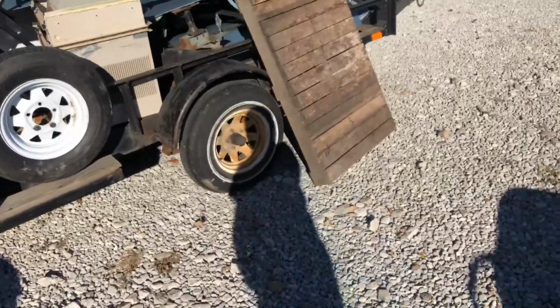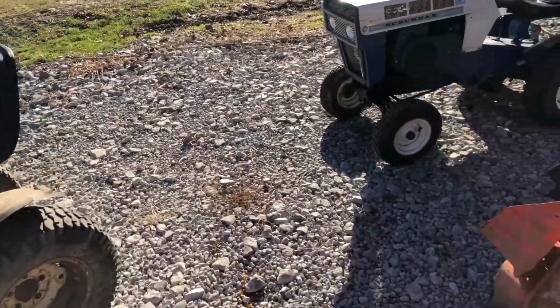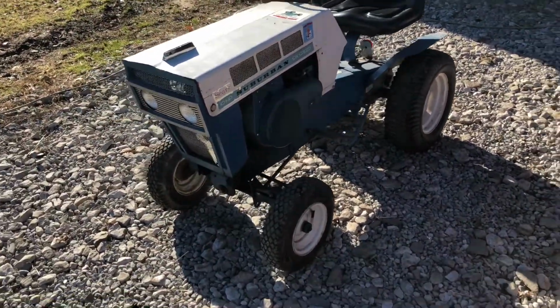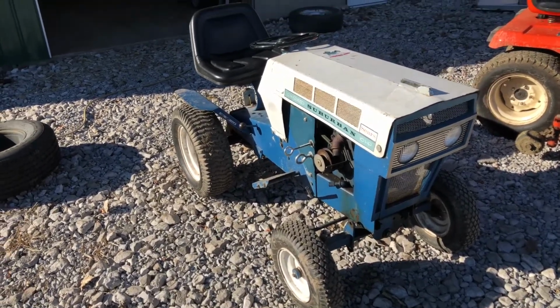I actually got another tractor that you guys haven't seen yet. I don't know if I've mentioned it, but my dad ended up picking it up. It's a 1977 12.6. I call the thing Little Ugly, just because in my mind, those are probably some of the ugliest tractors Sears ever made. But they're cool.